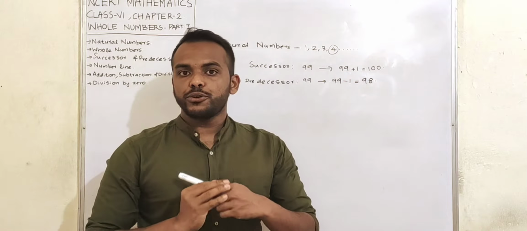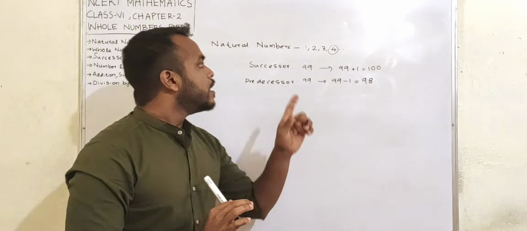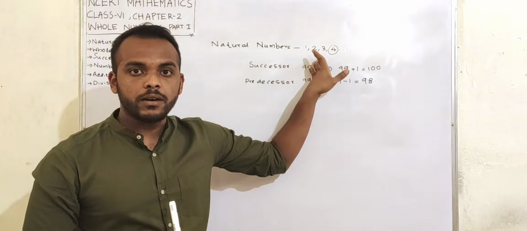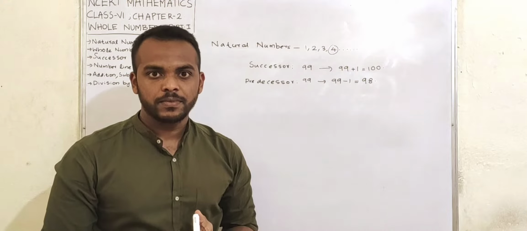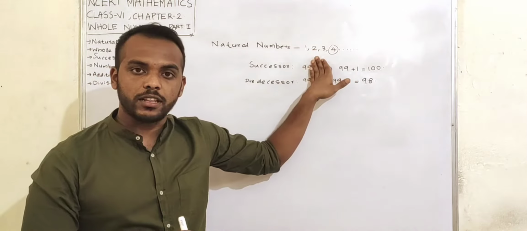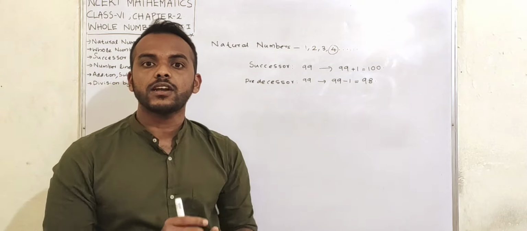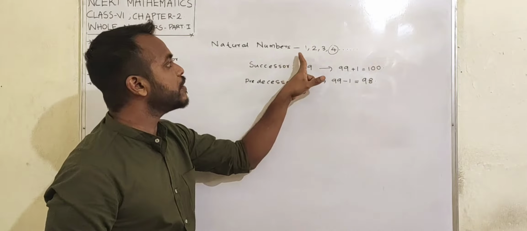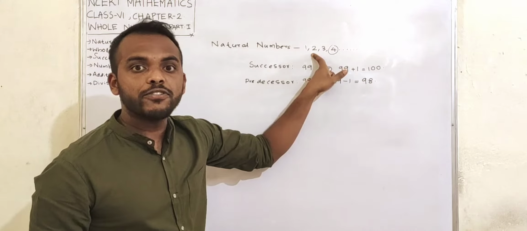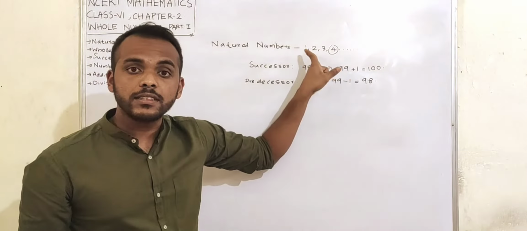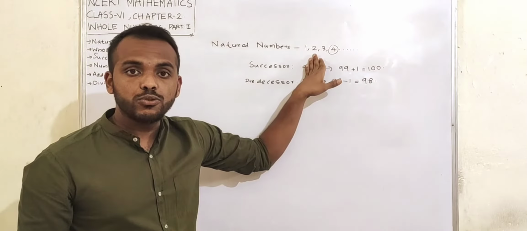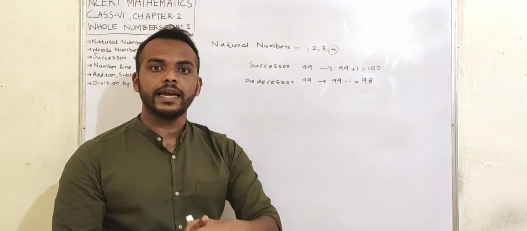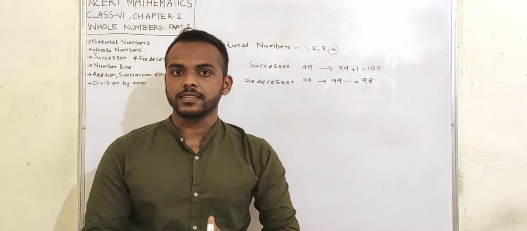So, I am going to give you a small question. Does every number in the collection of natural numbers have a successor? That is, if you take any natural number, can you find the successor of that particular number? I will give you an example. If you take the number 2, can you find the successor? Of course, the successor of the number 2 is 3. So that's true. Every natural number has a successor.